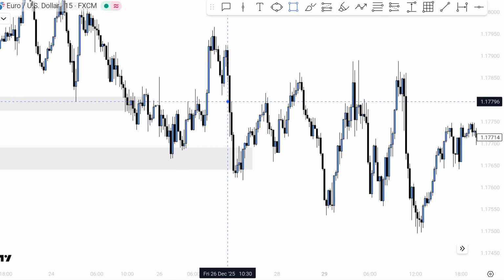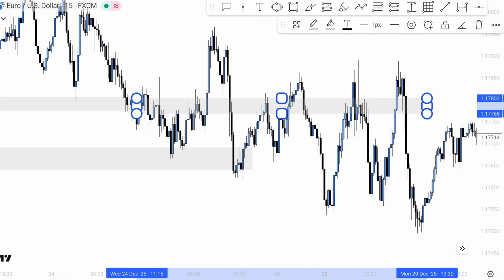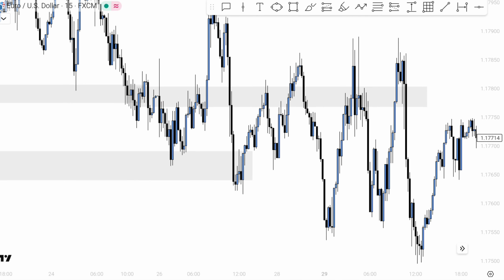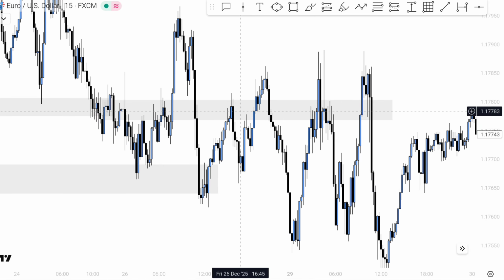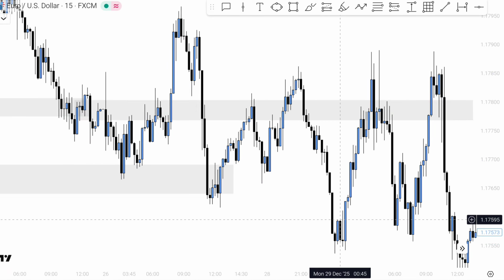This area can be the resistance, the same area which was working as a support. And why can you see that there are small reactions at this point? Because it is the market trapping all the buyers or sellers at this point. Now, at this point, people who have sold get trapped by the market, and the people who have bought on the retest of the support also get trapped by the market. And again, the market moves to the upside.